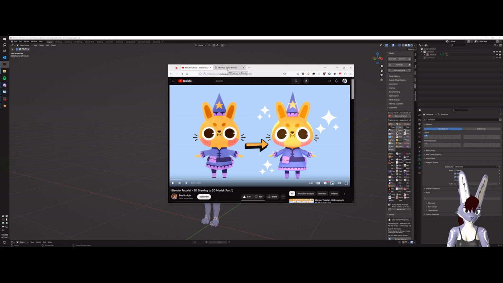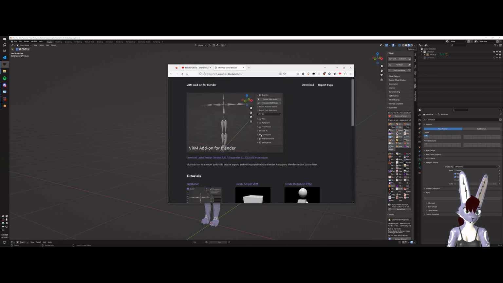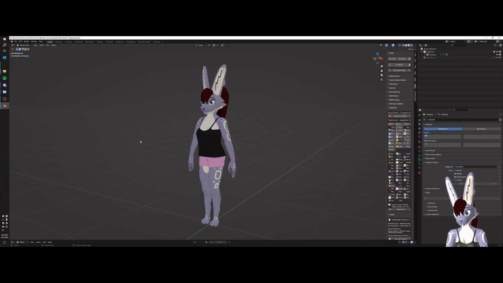What you're going to do is download the VRM add-on for Blender, which will allow you to export your Blender model as a VRM file. This is very important because the easiest way of doing this is to export your model as a VRM, then import it into Unity. I've watched some video guides where they export it as an FBX model and having to fight around with normalizing the model and T-posing and trying to rig everything. Not worth it. It's just easier to export this as a VRM file.